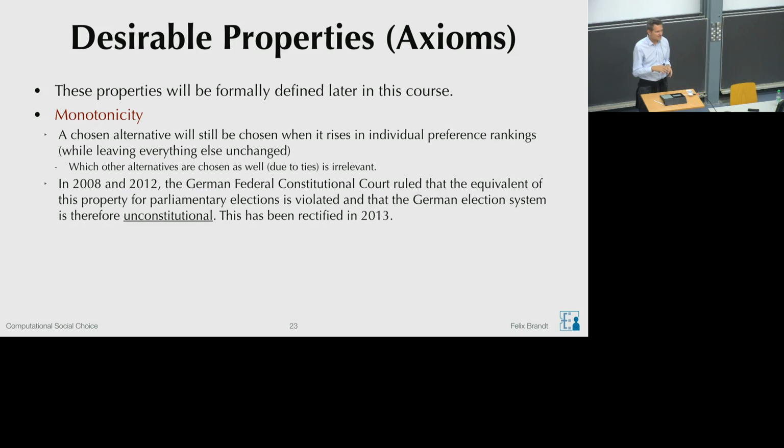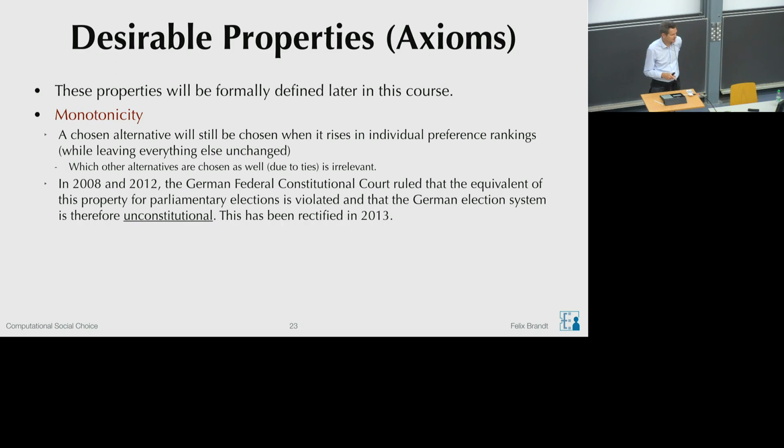And there's an equivalent of this monotonicity notion which says that if more voters vote for a certain party, then the number of seats that this party gets in the parliament can only increase, but not decrease. Okay, so that seems like a natural property, but it's for a different type of election where the outcome is a seat assignment. And this was violated, interestingly, and then the government actually changed this. So there was a committee which recommended to the government how to change it.